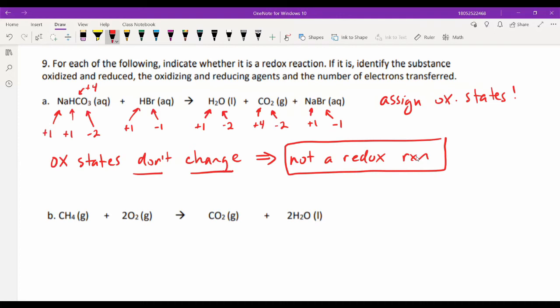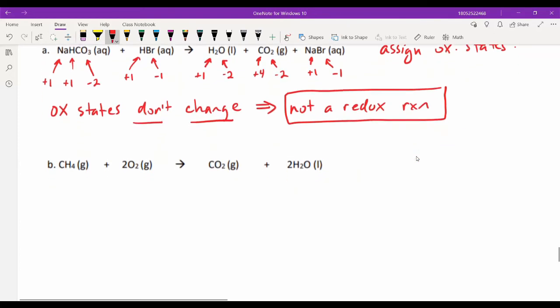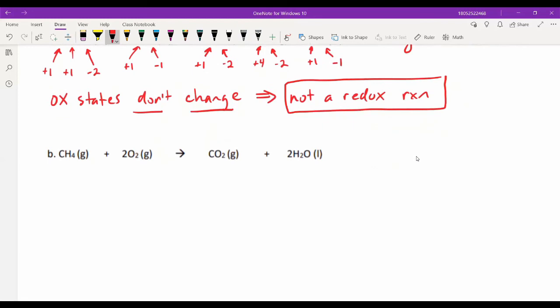If we look at part B, this is actually a combustion reaction, and we're going to see if that is a type of redox reaction. So again, when we go through assigning, we should get this, using the rules and the method before. O2, okay, so here's a good one to talk about for a second. Do we assign -2 because it's oxygen? We do not. The first rule is that elements are 0. So be careful if you're just going based on patterns like, oh, oxygen, always -2. Actually, as an element, it's 0, right?